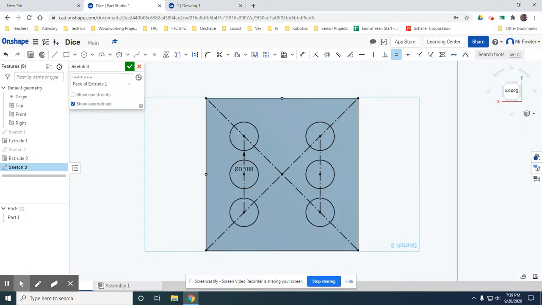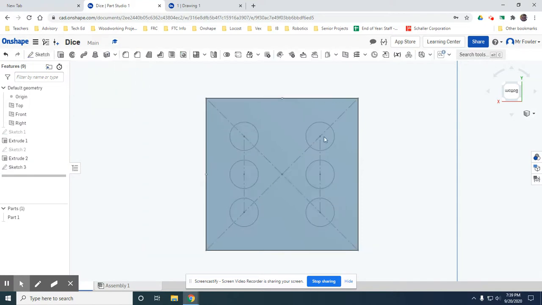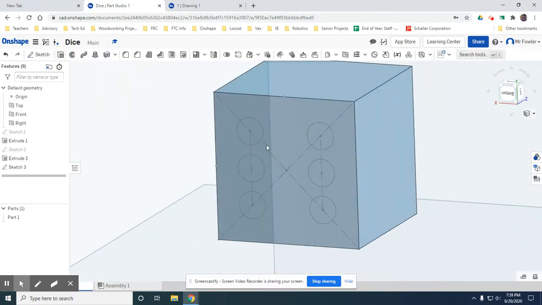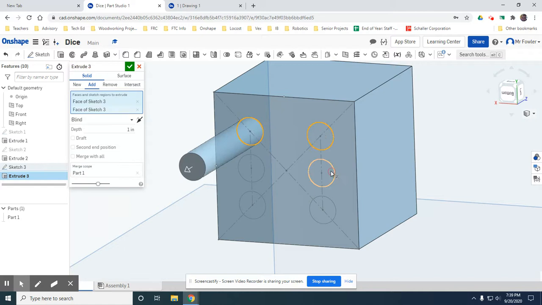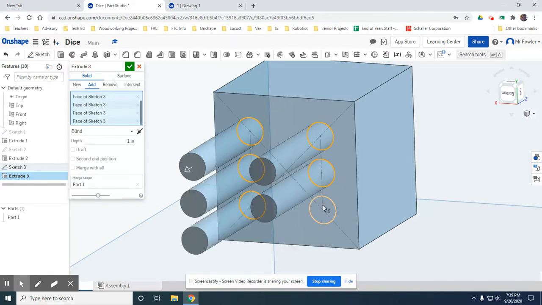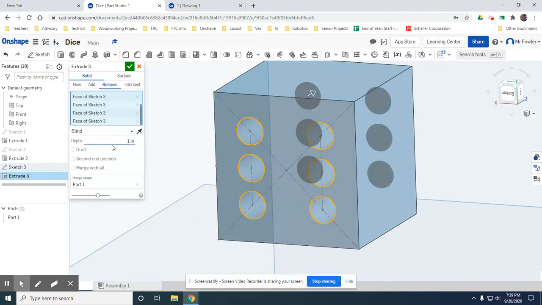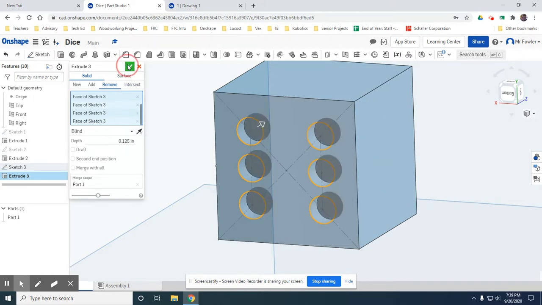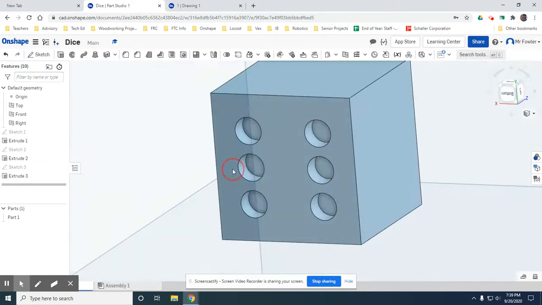Okay, and because all of these other lines are construction lines, we don't have to delete them or erase them. And now we can extrude this, this, this, this, this, and this. Again, it's going to be a remove extrude. Our depth is going to be 1/8 of an inch. That gives us that side.